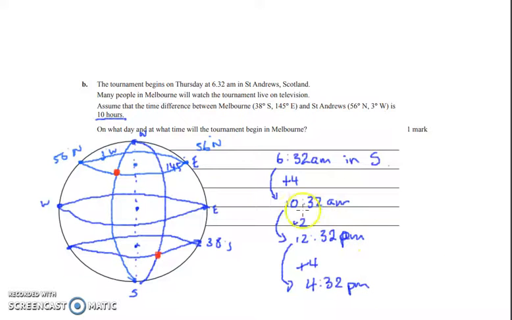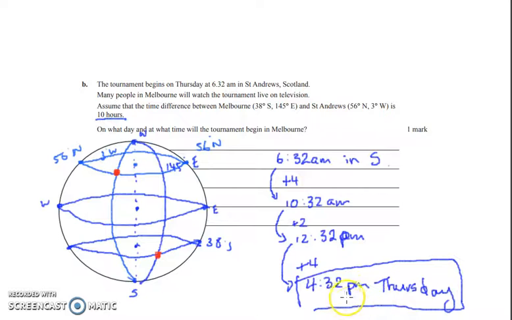With this, if it's in the morning, it hasn't been longer than 24 hours, and it would be different if it was 6:32 PM here. We probably would have already gone over the 12 AM. So this is actually still on the same day, which is the Thursday. The question is, on what day and what time will the tournament begin in Melbourne? The answer is 4:32 PM on the Thursday, on the same day. As I said, if this was in the PM and the sun's gone dark, it's going around to rise again the next day, which would put it onto the Friday. But the question said 6:32 AM, so it's gone 10 hours on that same day.